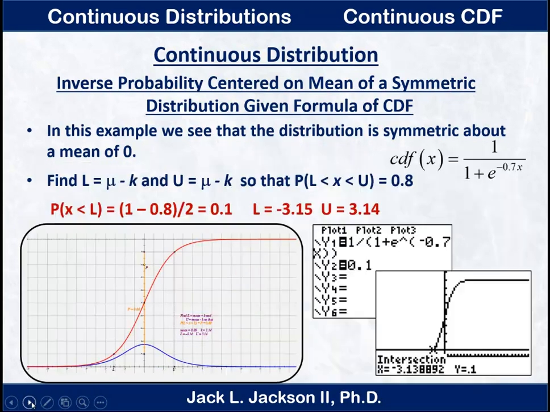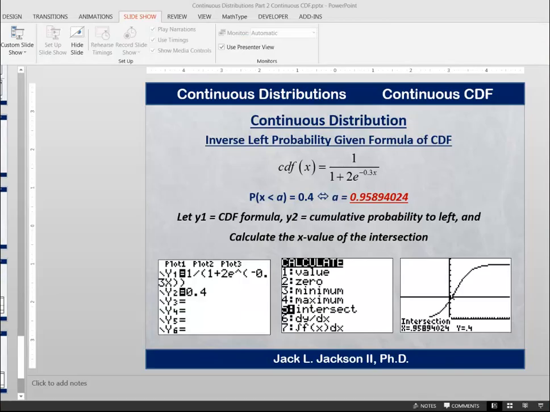Okay, so how can we do a problem here? Here's a problem we might want to find, and here's the solution to it. Again, here's the same graph we were just looking at. Here you can see both the CDF and PDF. So we want to find both the lower and the upper limits here, which are centered on this. That should say mu plus k. It's the same typo again. That's irritating. Let me get out of here and fix that.